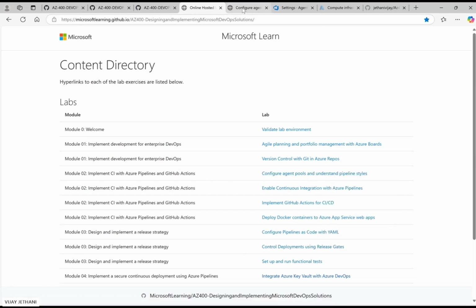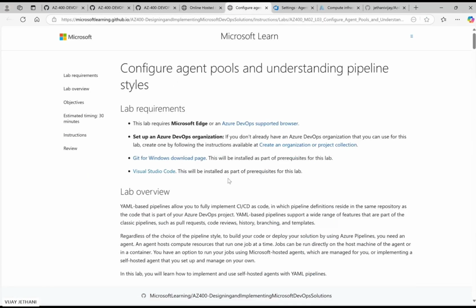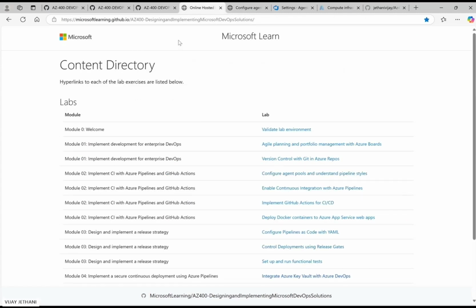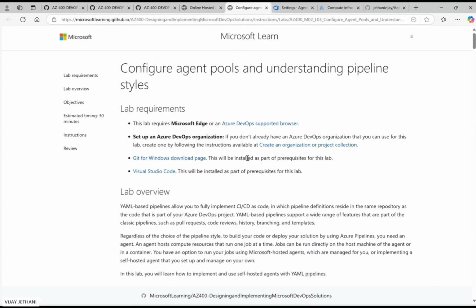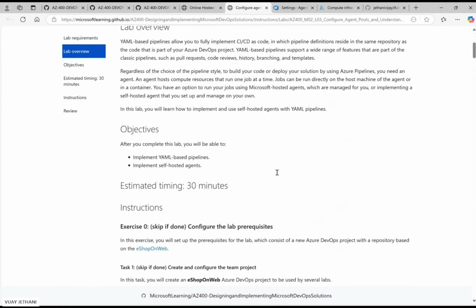What I will do is walk you through this so that you understand what we are trying to do here, and then I will show you practically how that works. So let's start here itself.